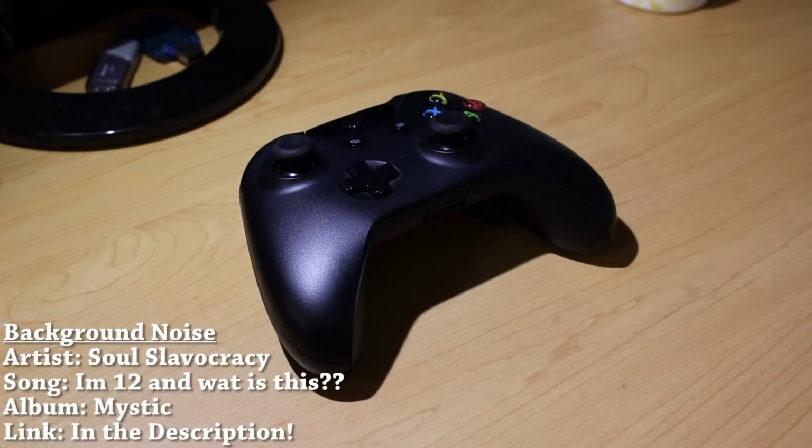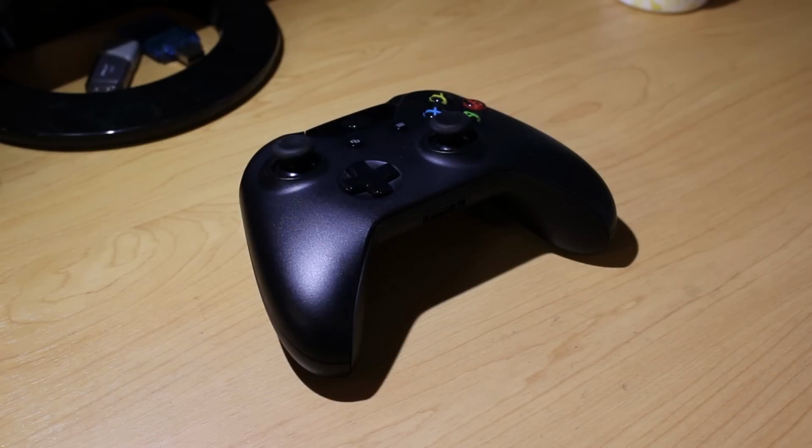Today I'm going to be showing you all how to take apart your Xbox One controller. Now, I know this sounds like a pretty basic tutorial, and it kinda is, but the reason I'm making this tutorial is because I wanted to do a video where I was doing an LED mod on my controller, and I noticed that this controller is a lot harder to take apart than the Xbox 360 controller. Not that it's impossible or anything, but I'll put it like this. Compared to the 360 controller, you need to actually solder just to take the thing apart. So with this, I'm going to be showing you all what to do.